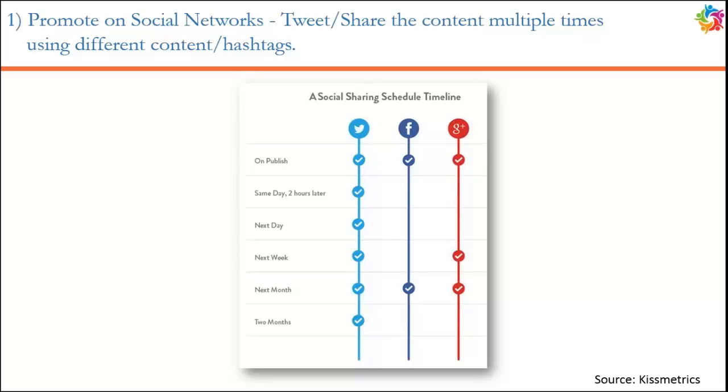The first thing you do is obviously go and share it. Go tell people, post it on your Facebook, post it on your Twitter. In fact, on Twitter you post multiple times, as you see on that schedule there. Go tell people that we've got awesome content here. Come and take a look. Or this is what you'll get. Take a look at this content. It will help you solve this problem. It will help you add value to whatever you're doing. It will help answer a question that you have. Go and share it on your social networks. That's the first thing you do to promote your content.